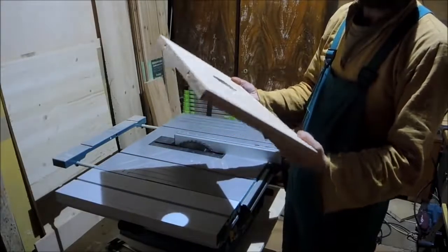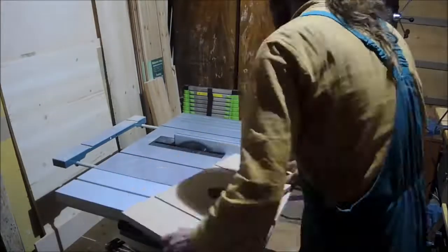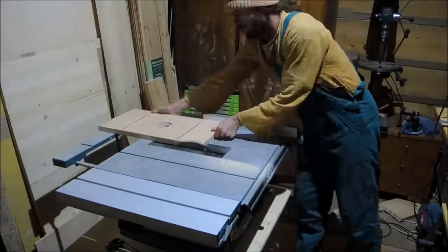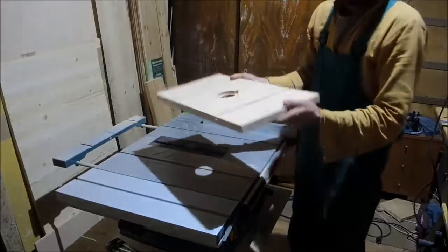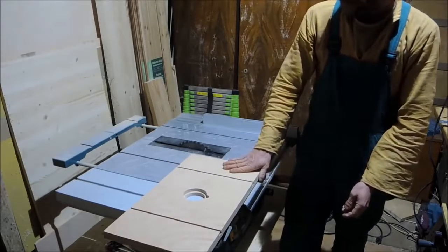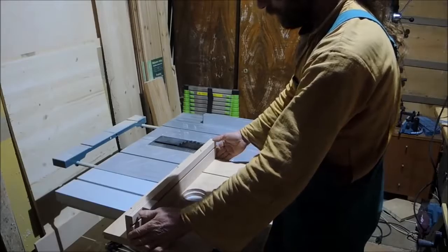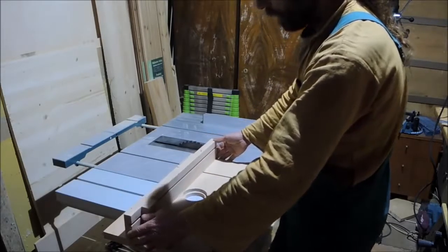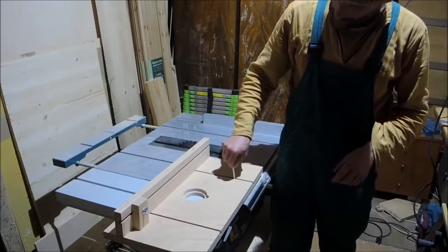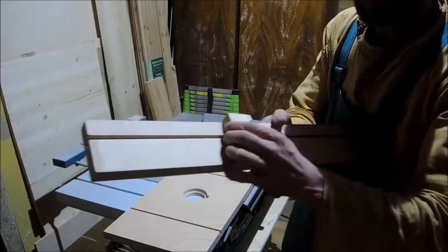So, the glue is dry, the table is ready, I just need to clean the corners around. Okay, the corner is clean and nice, I need just a little bit of sanding, and I also need to finish the fence to come like this to here. And now I need to make two holes here for the long screw for the movable fence. I also make this small piece to move.